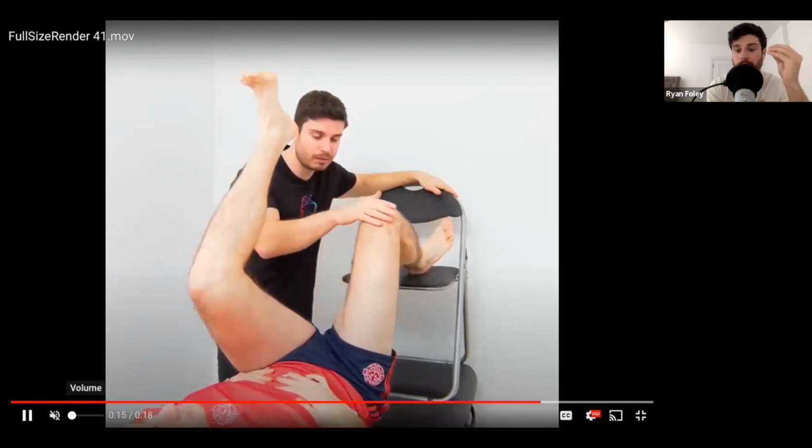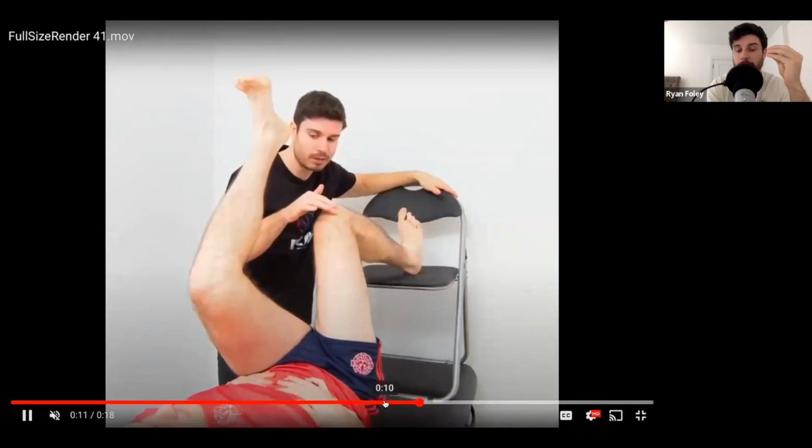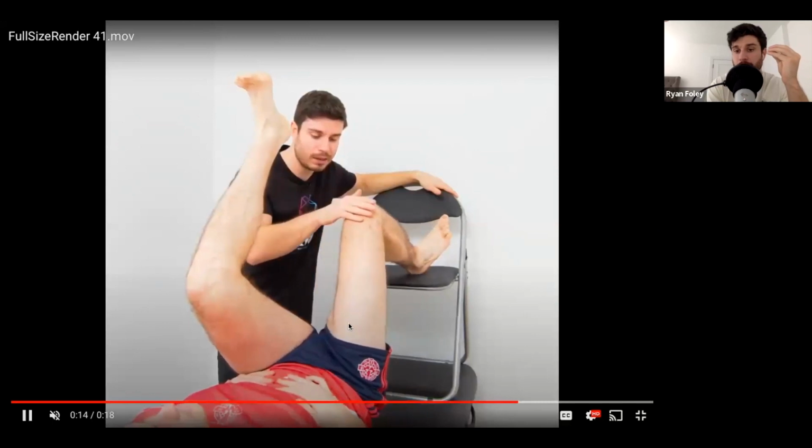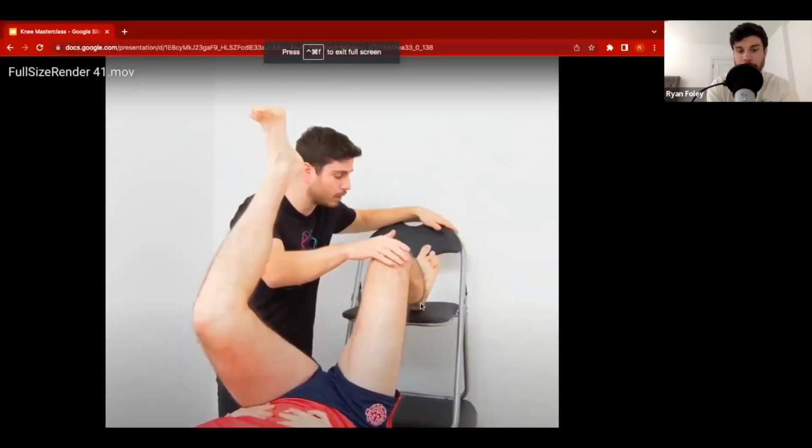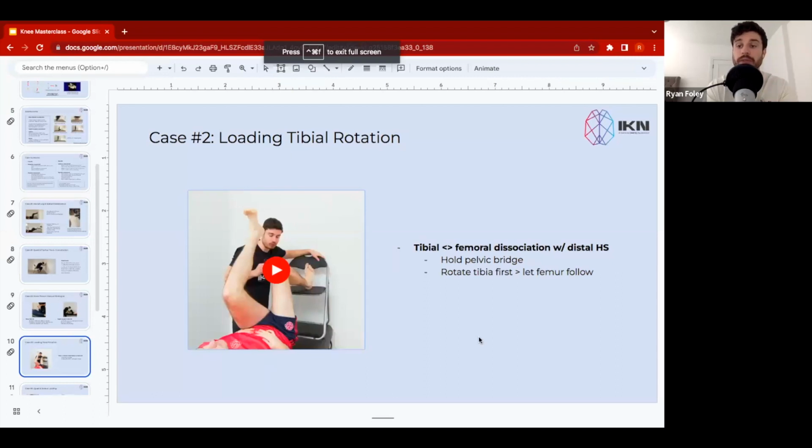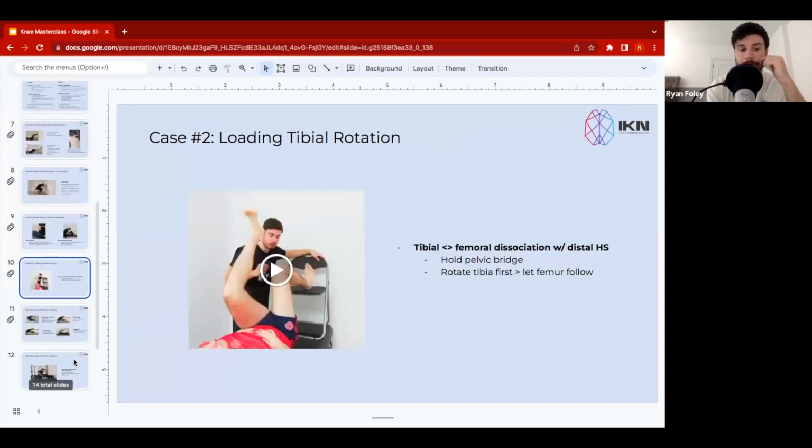And then we can ask the femur to follow. And then from this position, we're internally rotating the tibia relative to a more of an externally rotated and abducted position, okay? So tibia rotates first, then the femur follows. And at the same time, we're holding onto that distal hamstring contraction, but keeping the pelvis bridged proximally. But most of the force production here isn't necessarily through femoral extension, it's through tibial flexion. Okay, so a really nice strategy to use there to try and facilitate a reduction in the co-contraction between the tibia and the femur. So a nice one to use in combination with the manual strategies here.